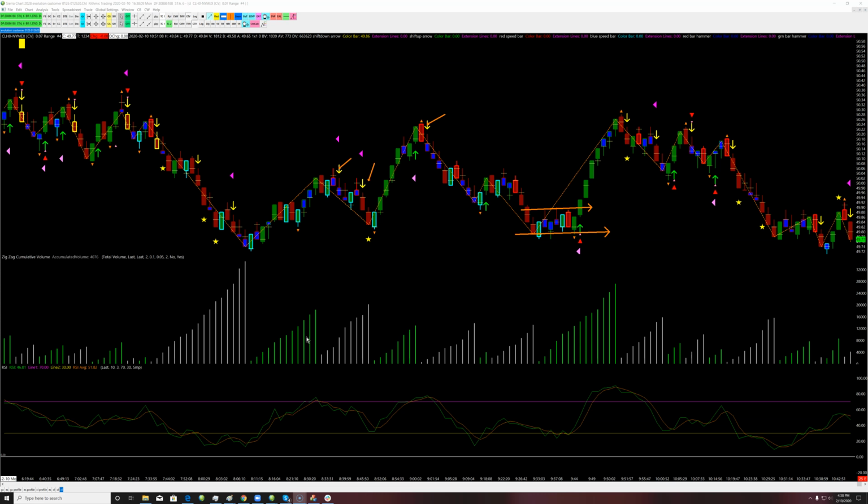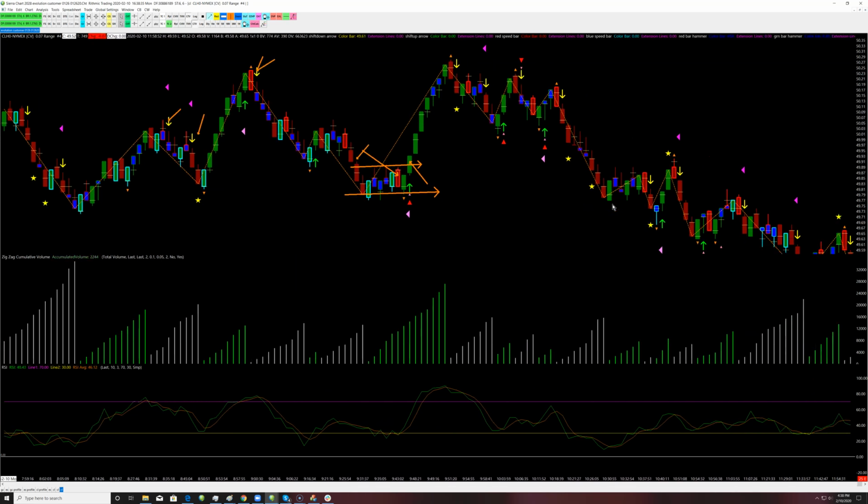So what I am looking for specifically is a specific pattern that sets up, that I know repeats at a high percentage rate. In my case, I'm looking for a very high percentage rate for that to repeat, right? So that only set up in one place. Now, had I gotten one of these little yellow arrows anywhere from here to here, this would have been a great long. Didn't set up.